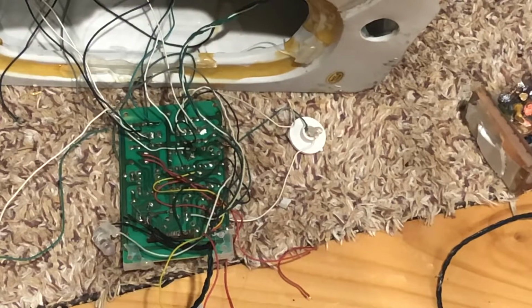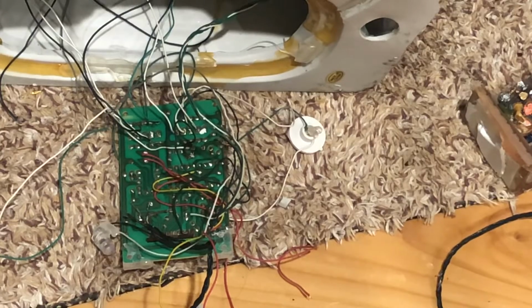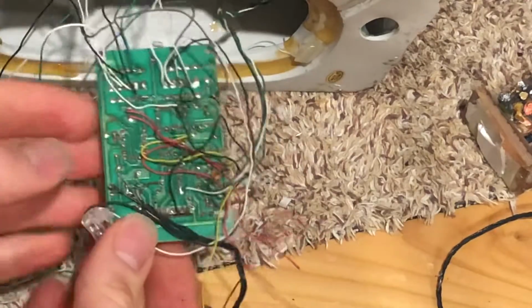Alright, so now I'm going to be looking at the computer board. For anyone who doesn't know anything about electronics, it's fine. I'm happy to answer any questions you might have about this part in the comments. So whenever you're looking at a hacked computer board, you can usually identify if it was a novice solder joint, and if wires are just quite obviously misplaced.